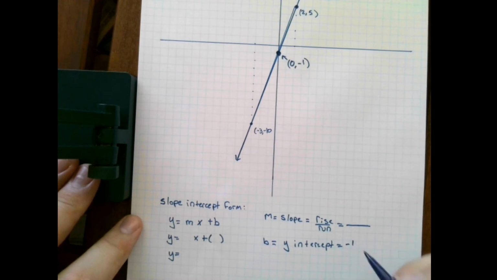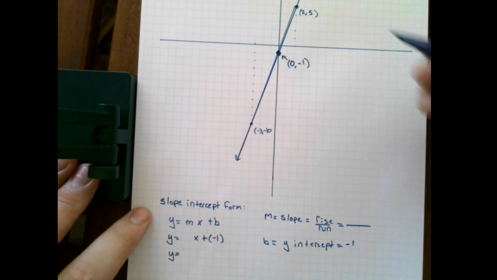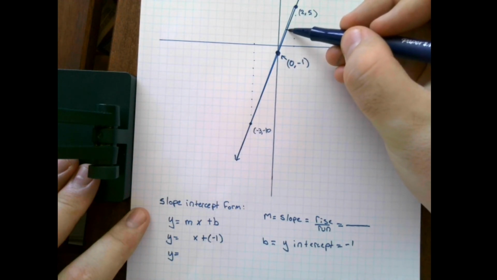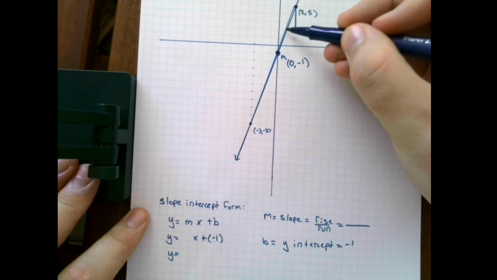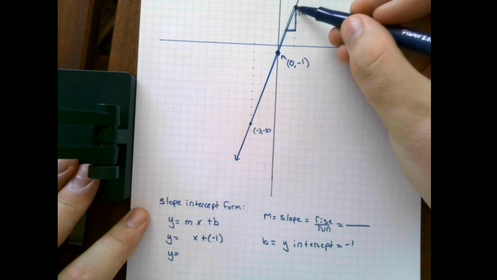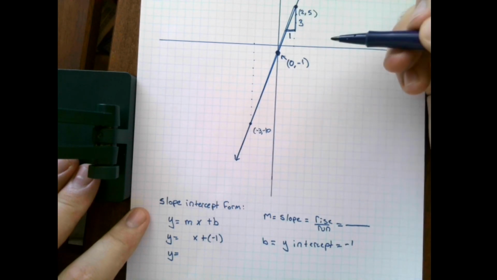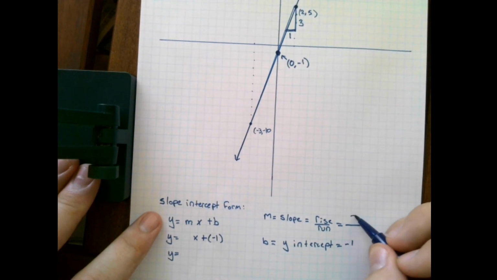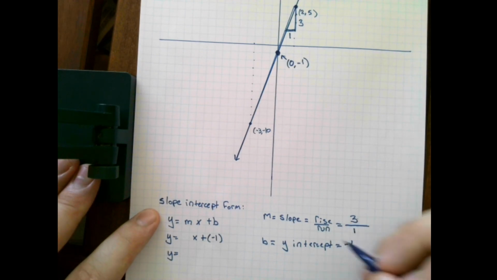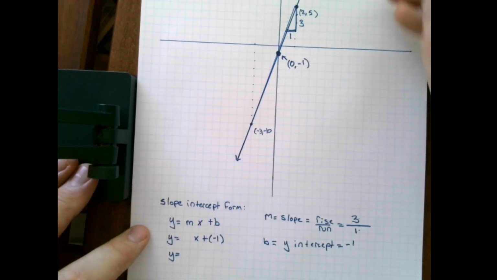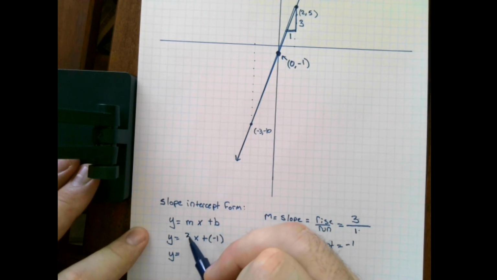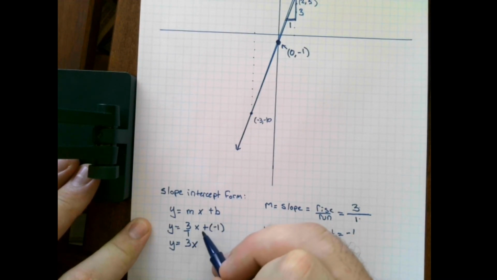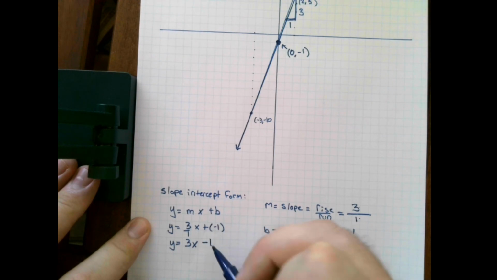So the y-intercept is -1. For the slope, you're going to take the closest point so that you can see where it crosses, and it looks like it crosses right here and right here. Now, it's going to rise up 1, 2, 3 boxes and run over 1. So it's up 3, over 1, rise of 3, run of 1, and it's moving in a positive direction, so it's just positive 3 over 1. And we can simplify 3 over 1 to just 3. And plus -1 can be written as -1.